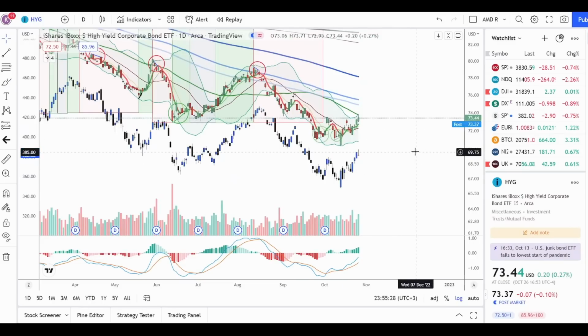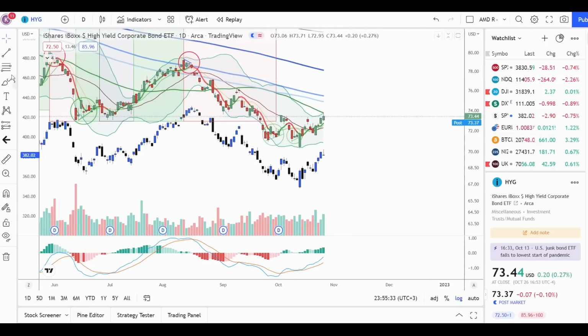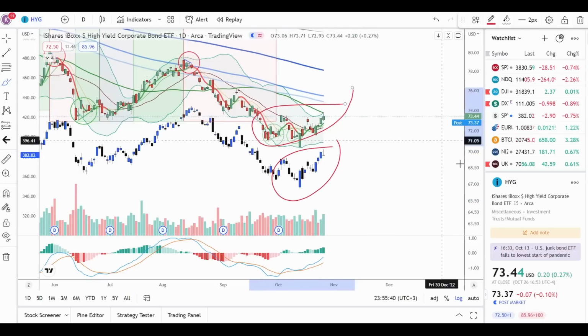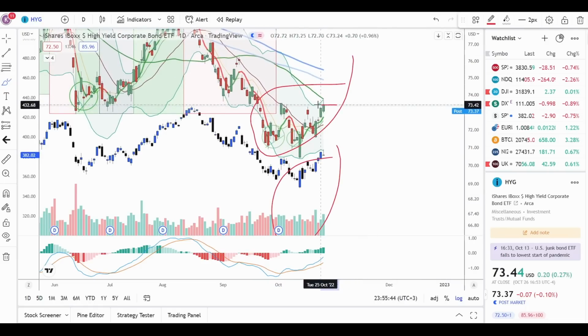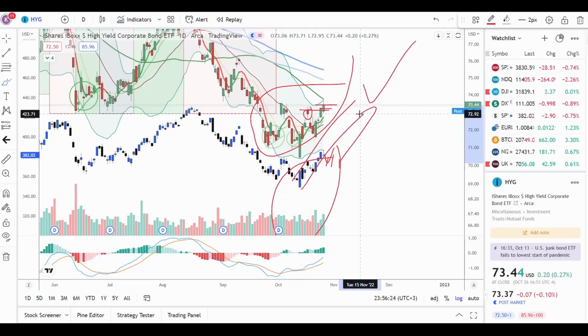Now, I'd be remiss if I did not mention the most important chart of the day. Every single day, really, this is the most important chart to look at. Up top is the smart money, down below is the dumb money, the S&P 500 down below, and high yield bonds are up top. We actually had the high yield bonds close above yesterday's high and taking out the October 18th high, invalidating the prior divergence that we've had. This indicates that more upside is likely coming. Now, this does not mean that we cannot see some choppiness, some weakness, some sell-offs in the interim, but so far the HYG continues to indicate that we're still squarely in an uptrend and that sell-offs and weakness should be bought to the upside, at least for now.